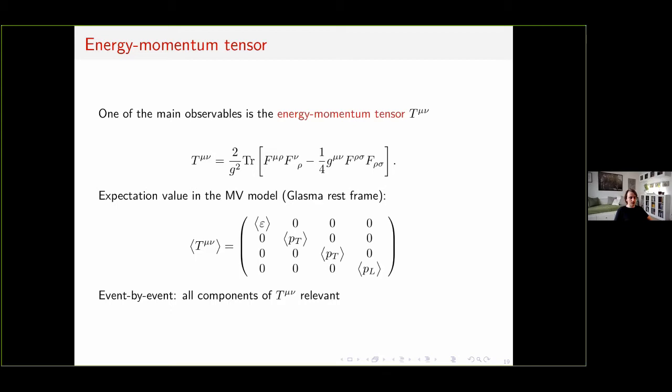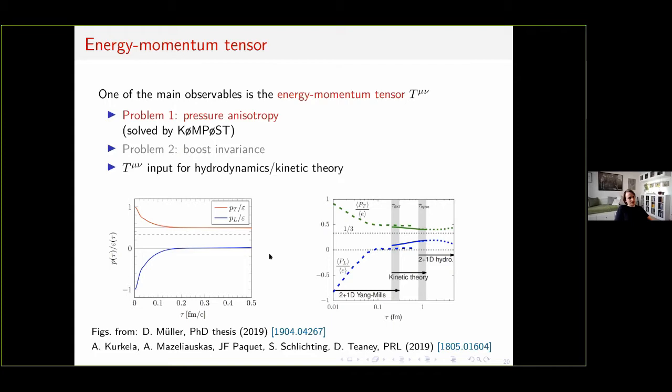If you look at these, you will see that there's a problem with Yang-Mills. The problem is that it doesn't ever isotropize, as Søren already told you. Initially, you have this very highly anisotropic state due to these aligned flux tubes, which also create a negative longitudinal pressure. So this is a maximally anisotropic state. Then through the expansion and the decay of these flux tubes, these two pressure components start to move together, but they don't ever really meet up. They get stuck in this free streaming state where the longitudinal pressure vanishes. And this has been a problem for a long time.